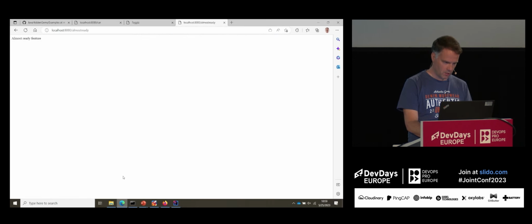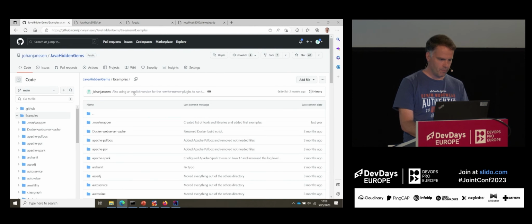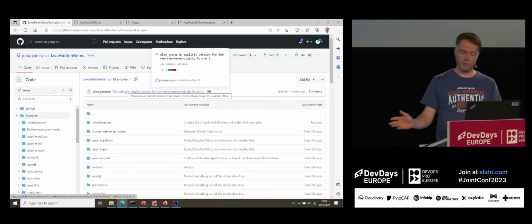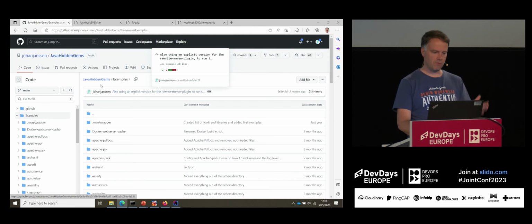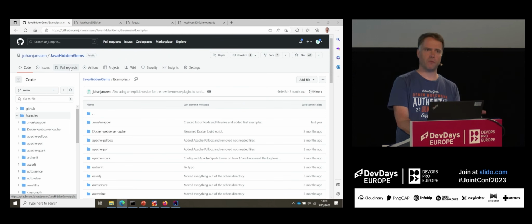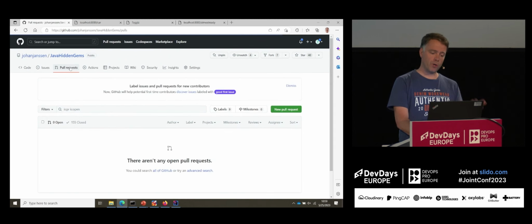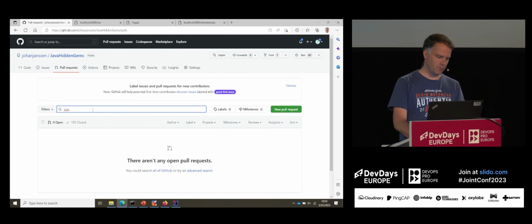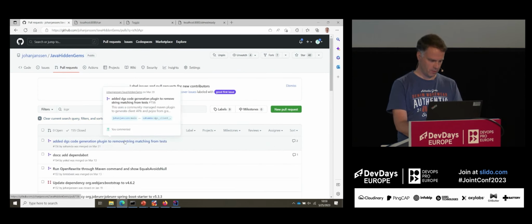Next one is Renovate. You can use things like OWASP Dependency-Check to check if you have security vulnerabilities in your dependencies. But of course, it's even better if you update your dependencies regularly. That's annoying because you need to check for new versions manually. Or you use tools like Renovate or Dependabot. They automatically create pull requests for you with the latest version.